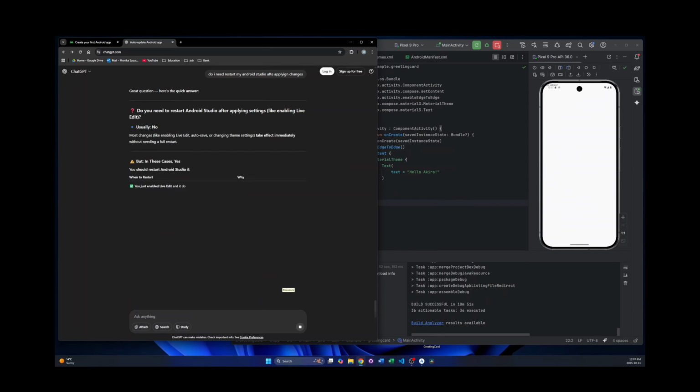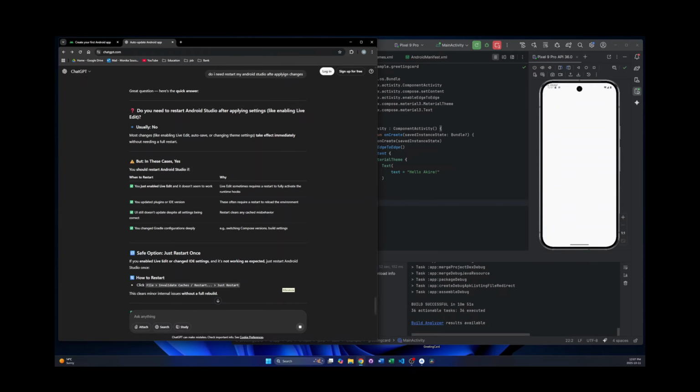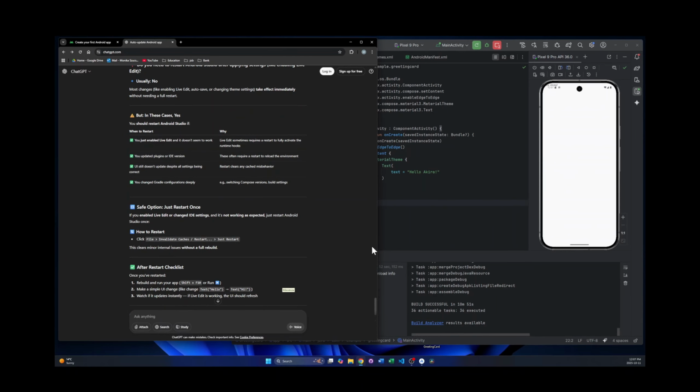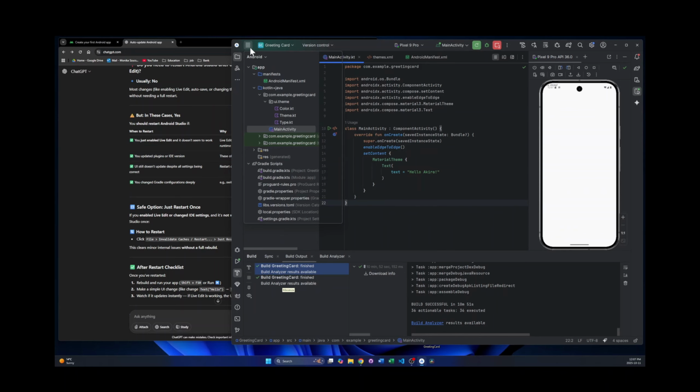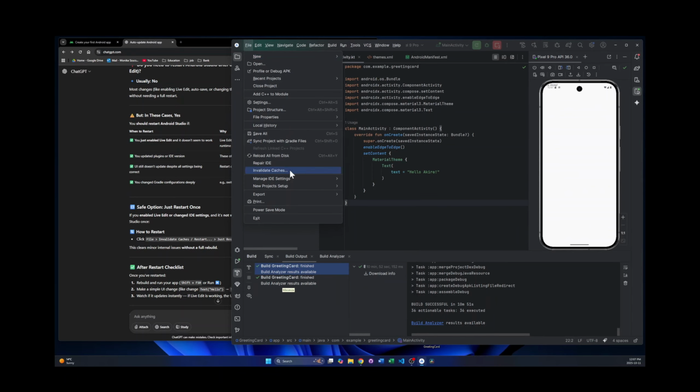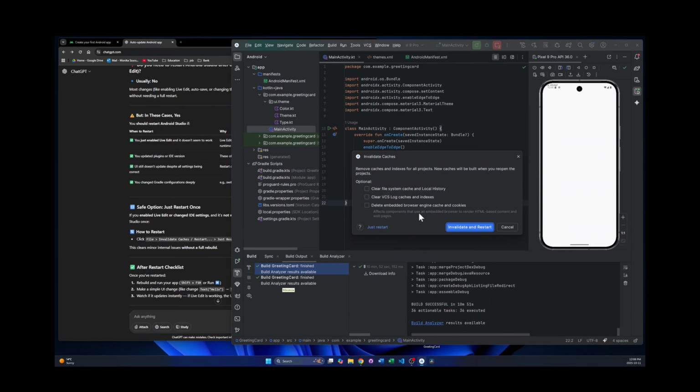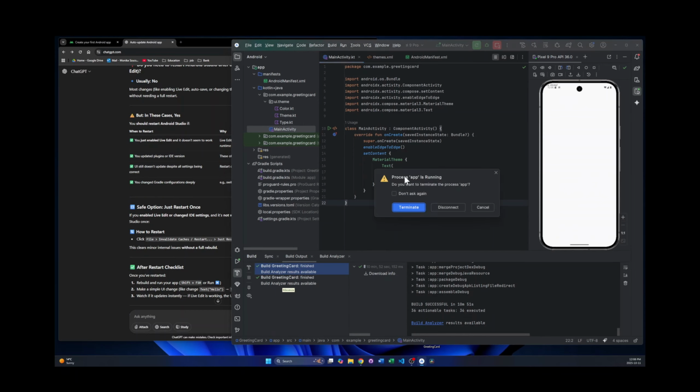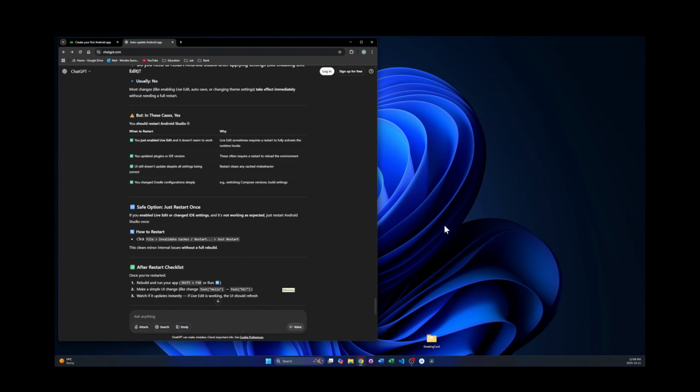Usually no. In these cases, yes. Click File, Invalidate Caches / Restart. Alright, so let's restart this app and hopefully those automatic saves will update the app at the same time.